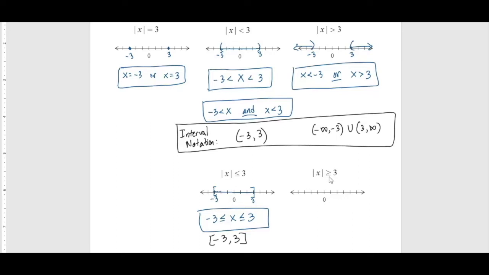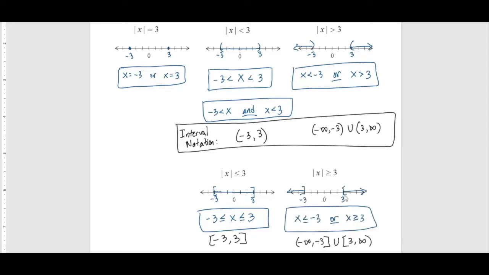For the absolute value of x greater than or equal to 3, we're going to get the same basic setup that we have here, except we're including the endpoints. So we'll use square or closed brackets in our graph. We'll put the or equals in our inequality statement, and we'll use the square or closed brackets on the endpoints of the interval notation. Here's the square brackets. Here's the or equals with our algebraic statement. And here's the square brackets on the interval notation. Remember, we never use square brackets on the infinity symbols. Those are not points that we can include. But we do use them on the endpoints here.